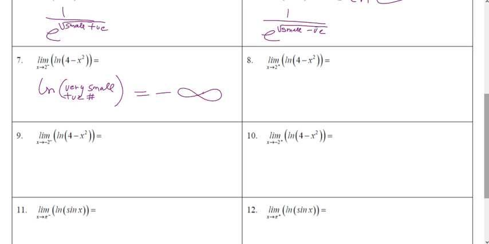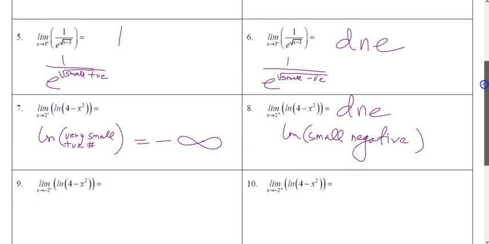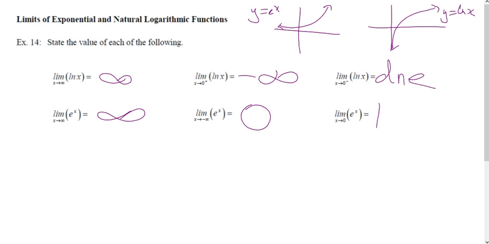All right, what if you come at 2 from above? Then when you square it, it's going to be a little bigger than 4. And you're going to have the ln of 4 minus a number slightly bigger than 4, which will be the ln of a small negative. What's the ln of a small negative? It doesn't exist. Right? You can't even do the ln of 0, let alone a small negative. You can do a small positive, that's close to 0. Again, all you're doing is just thinking about the graphs in the background, looking at these guys here.